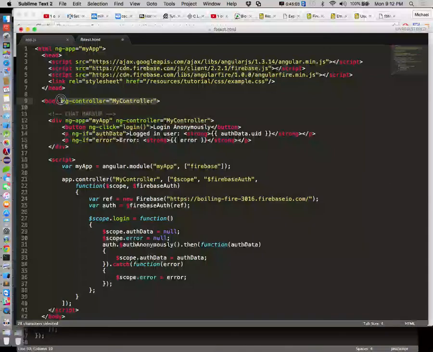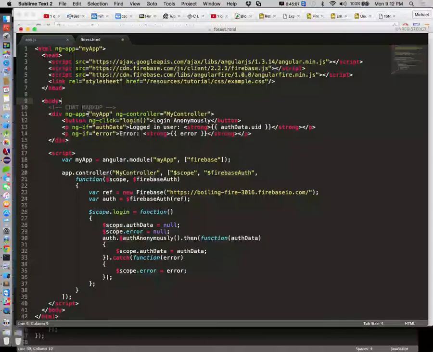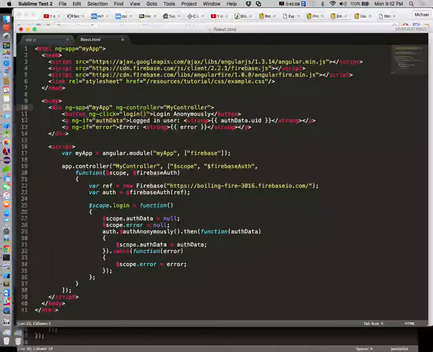Obviously, we don't need that then, since we're doing it in the div. All right, so we have a button that says login anonymously. When we click that, it's calling our login function. So that's Angular click, which calls this function down here, which authenticates anonymously using Firebase's magic.